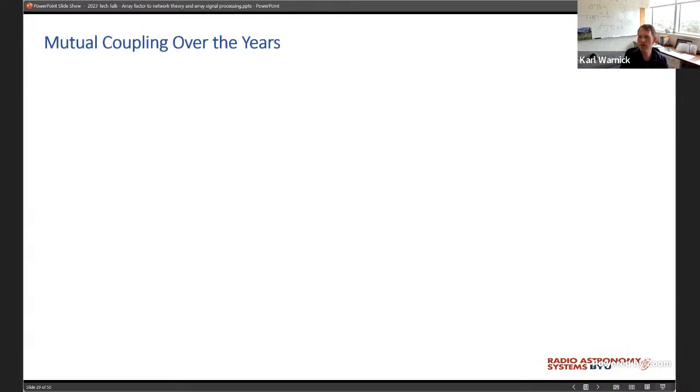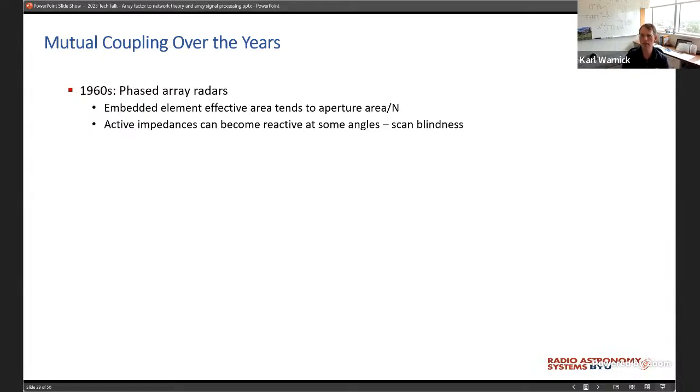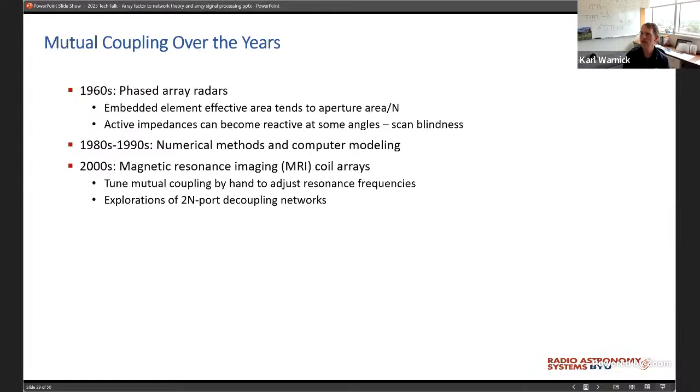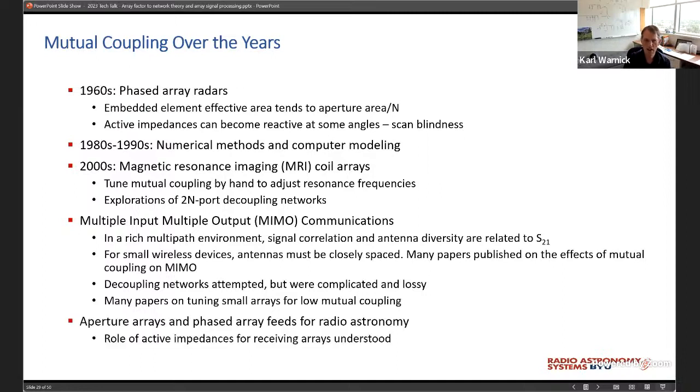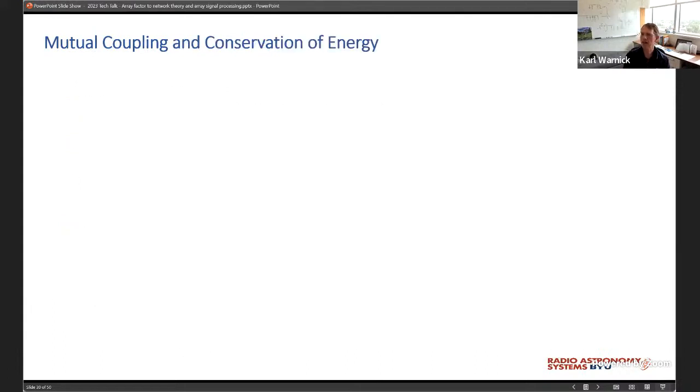Mutual coupling has been studied ad infinitum in my community. It first became important when phased arrays didn't work, as you tried to scan the beam and got scan blindness. Then computers got powerful enough to model this. Then people started studying mutual coupling for all sorts of applications. Interestingly enough, if you hurt your knee and get your knee imaged in an MRI that uses a phased array, you can't tune the phased array accurately unless you know something about the mutual coupling. So that community took up the banner. Then came MIMO or multiple input communications where you have multiple antennas for one radio service. Mutual coupling limits the diversity gain you can get with a MIMO system. So minimizing coupling for MIMO antennas was a big area for the last couple of decades. And then my field took it up. Mutual coupling turned out to be really important when designing high performance phased array antennas for astronomy and other high sensitivity applications.